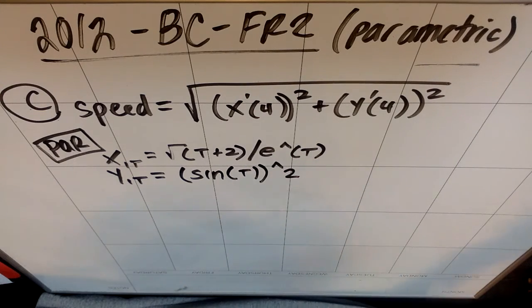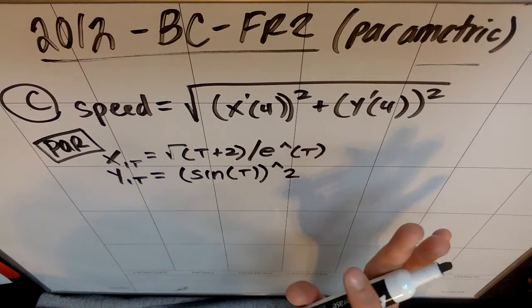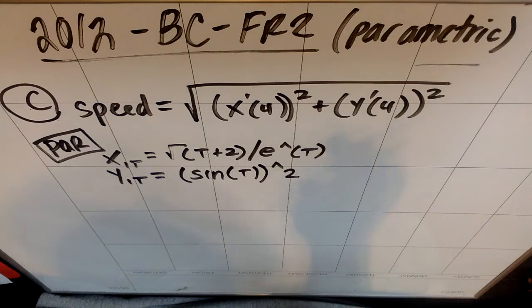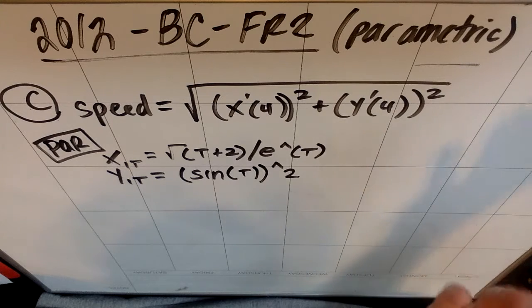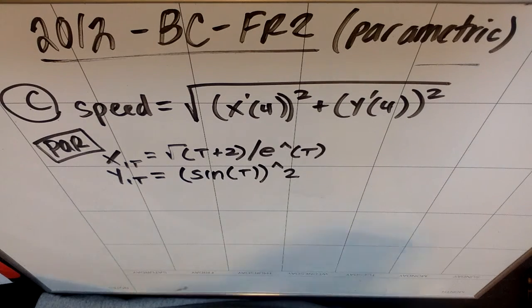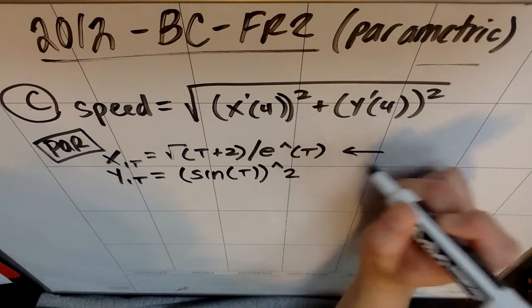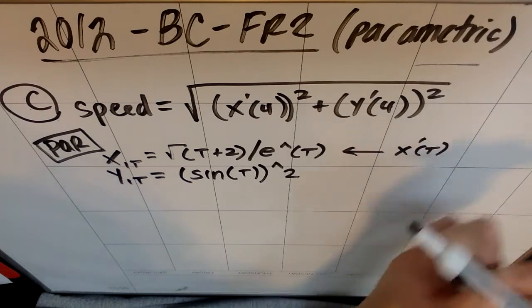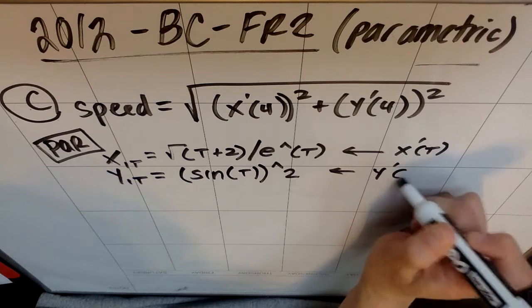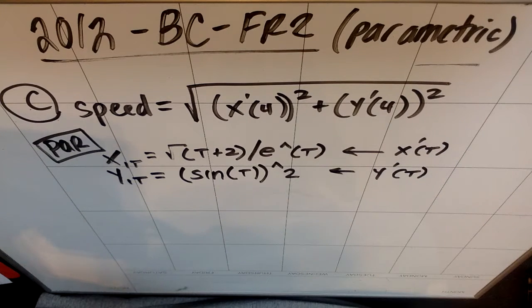That's absolutely fine. If you type them in there, you can type in what values you want to get for these things. If you go to parametric mode, you don't actually need to derive them, because keep in mind that this was already your x prime of t, and this was already your y prime of t. So that's fine if you want to do it this way.